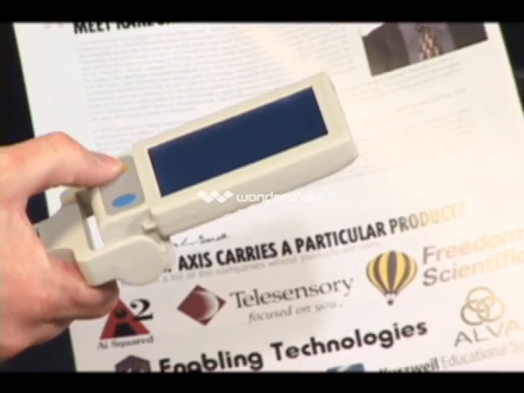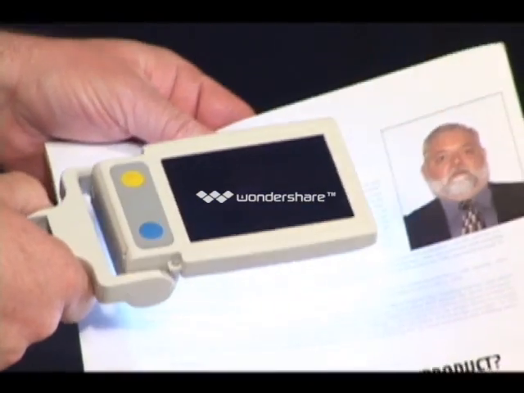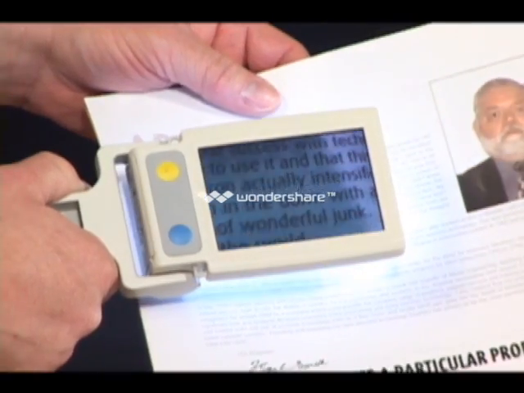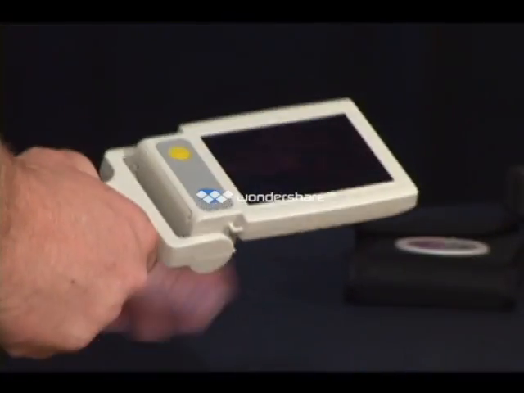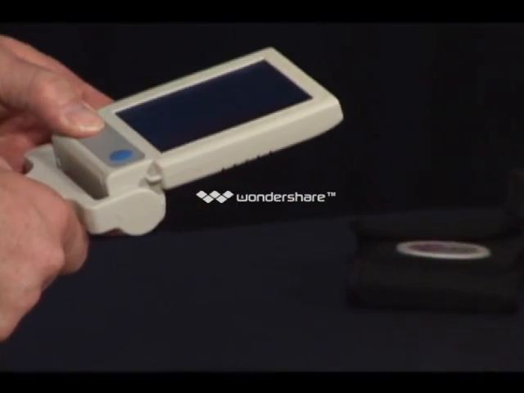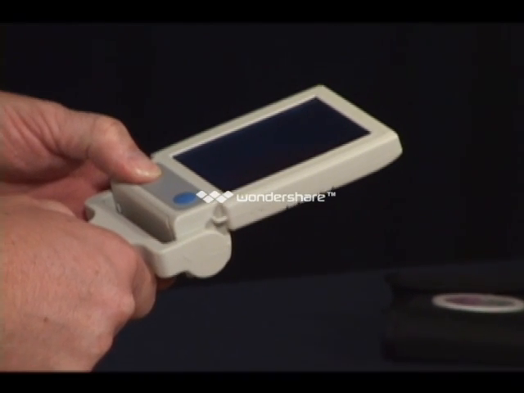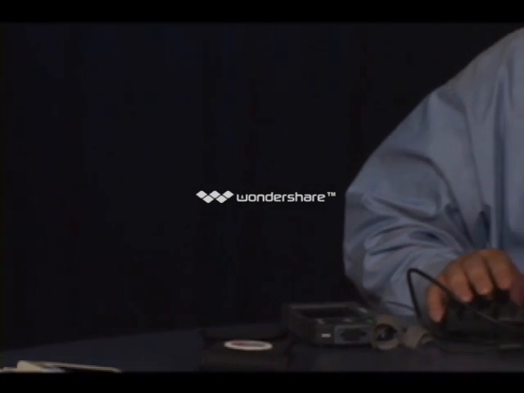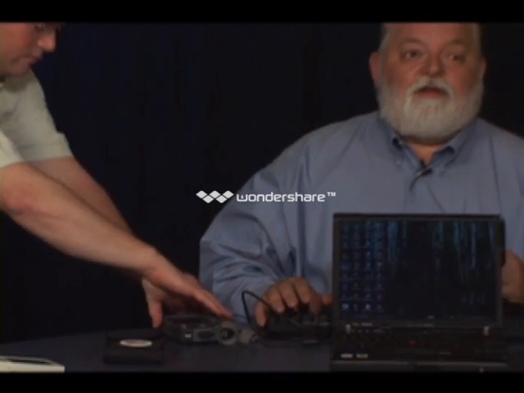Now there's another one which I don't have with me today, but it's called the Ruby. I ordered one, I don't have one yet. It's similar to this. It is made by Freedom Scientific. It has a slightly different feature than this one. It has the freeze frame, but you can put the camera up there, freeze it, and then if you bring it down, you realize, oh man, it's still too small to read. You can actually manipulate the size of that frozen image. So you can make it larger and smaller even though you've got the image frozen after you've taken the picture.